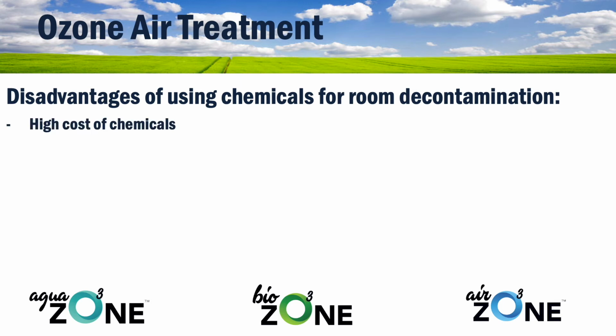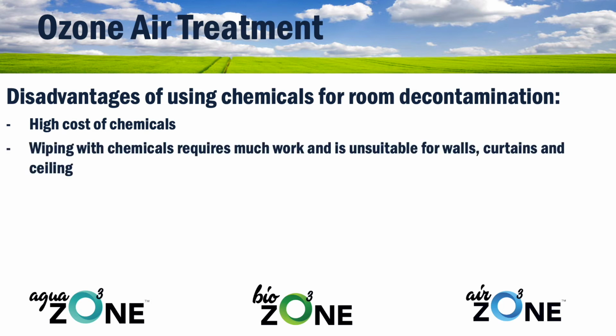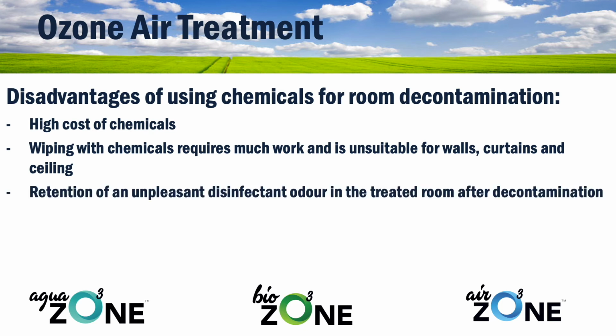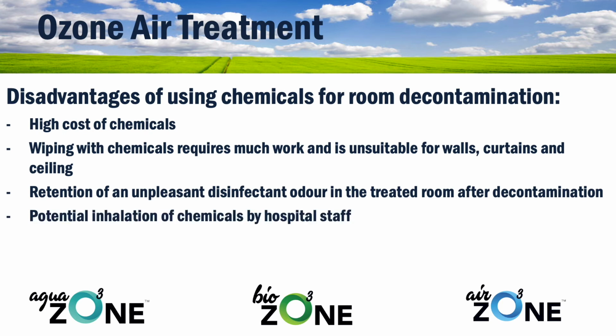Whereas if you're using chemicals for room decontamination, for example, there is a high cost. You can't wipe down every fabric on the walls, curtains, ceiling, carpets with a chemical, whereas with ozone gas it has the ability to penetrate. There is also retention of unpleasant disinfectant odor in the treated room after you've decontaminated it. And you've got the problem of staff or workers inhaling the chemical that might be in the air.